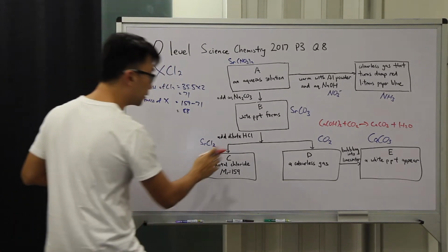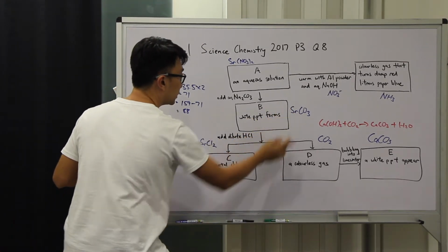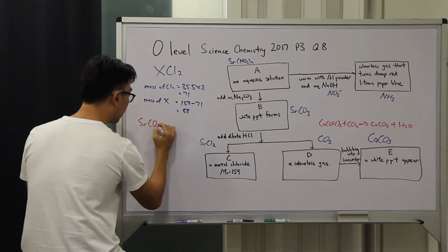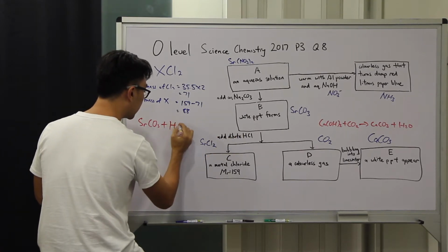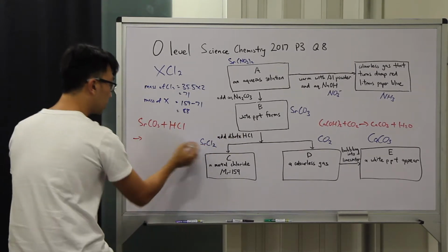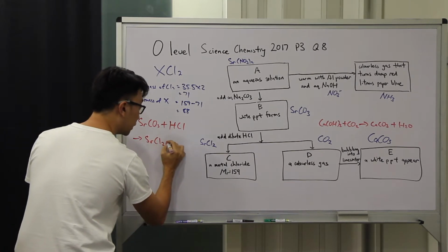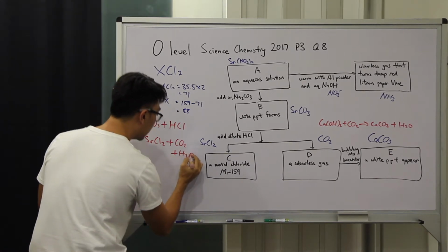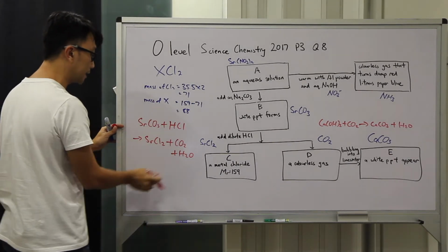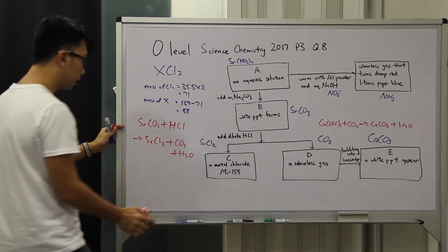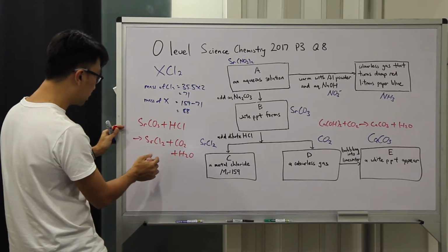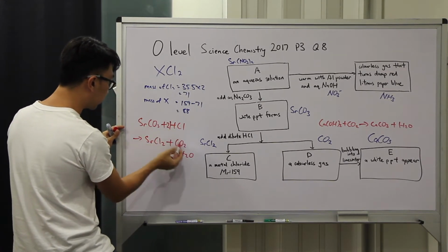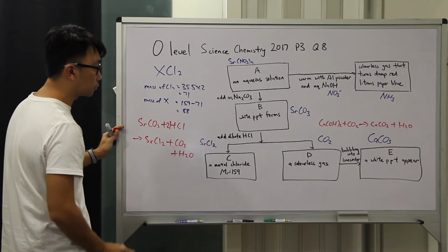Okay. And next, probably we can use this, the strontium carbonate, strontium carbonate reacting with HCl to give us strontium chloride and carbon dioxide, and of course water. Alright, because carbonate plus acid gives us salt, carbon dioxide and water, right? So let's try to balance this equation. We have 2 Cl, so we need 2 of these, 2 hydrogen, carbon dioxide and strontium. Alright, so this is balanced too.